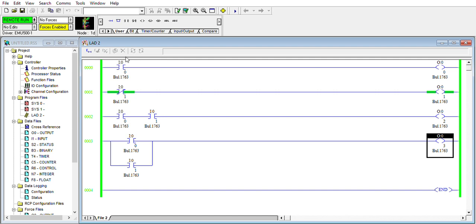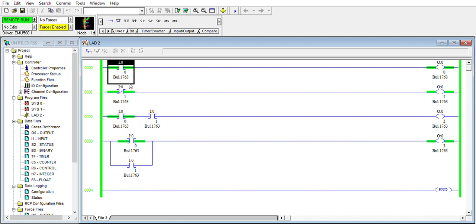So when input 0 is energized, output 0 is going to be on, and everything about input 0 is going to be energized.